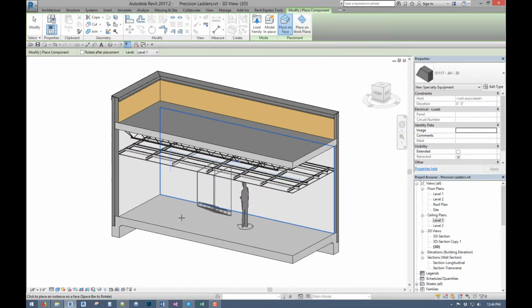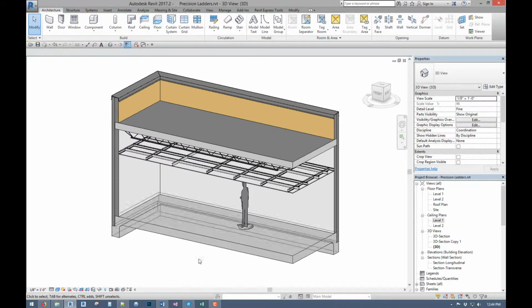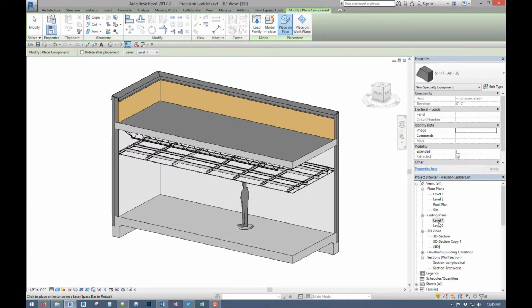And the families themselves are all face-based, so it will host to whatever face, which is generally good, because a lot of times you'll have a reference plane rather than a ceiling object, depending on who owns what in the model. So you can host it on a reference plane. I know these also end up in warehouses where there might not be an actual ceiling, so you could have a plane for it to sit on and still have your unit going up there.